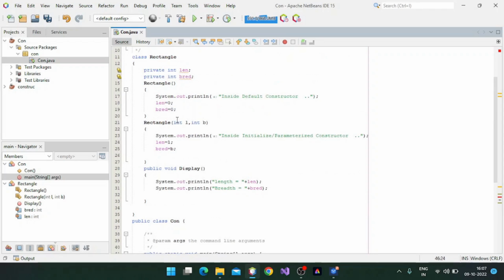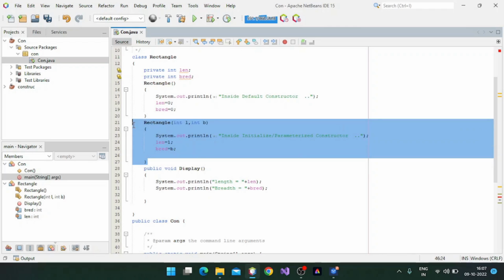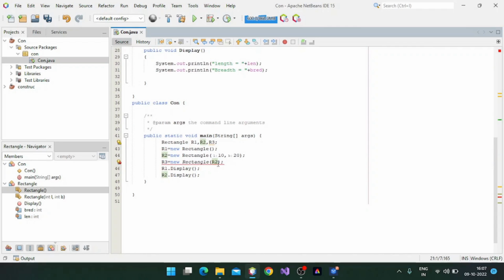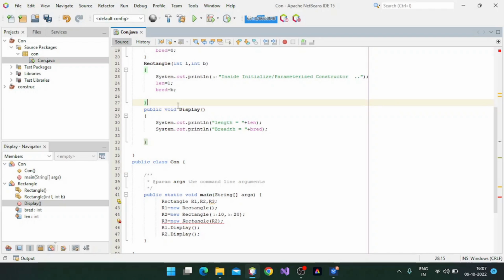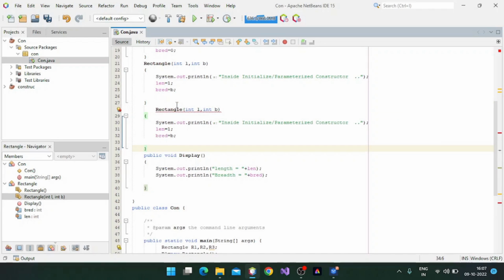I already have a constructor like this. But here I don't have an R2 type. So what you have to do is write your rectangle constructor by using R2 as a parameter to be passed.